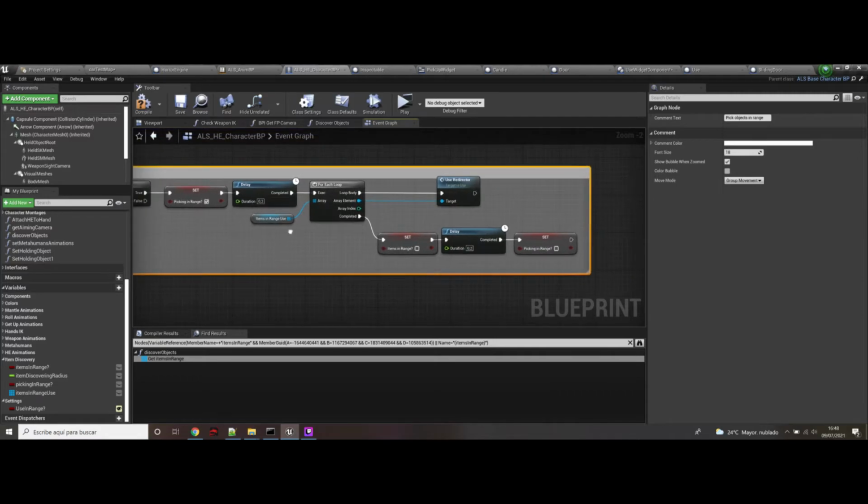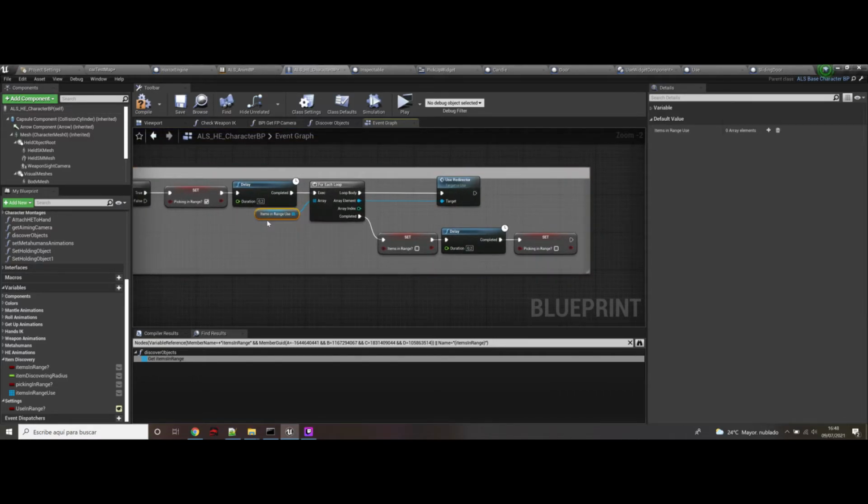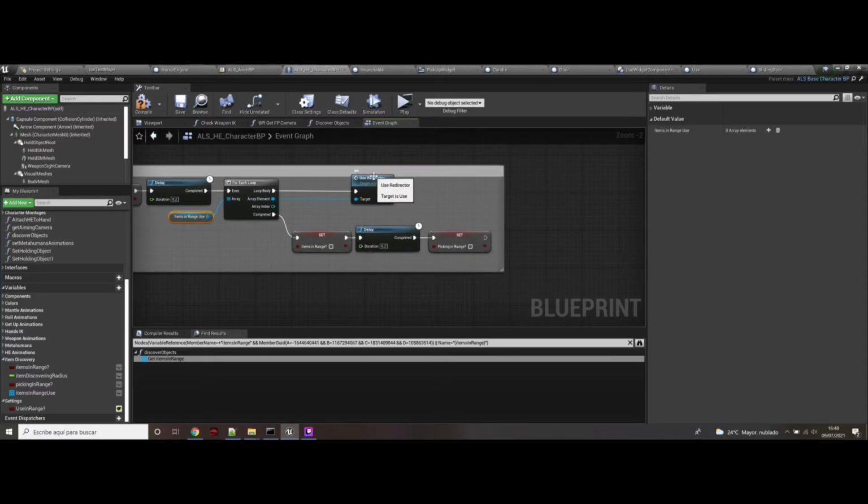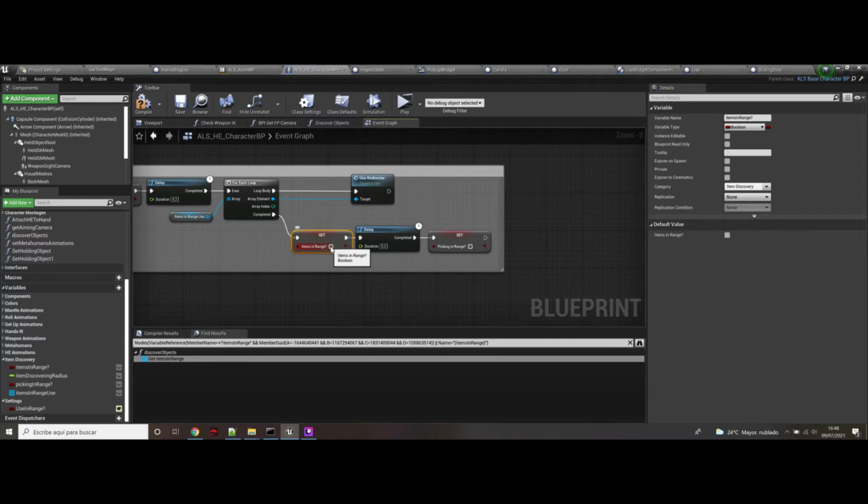So I'm waiting 0.2 seconds. That is nothing. And then I get the items in range use array that we collected in the discover objects. I'm doing a for each loop, and I'm calling use redirector. I will show you now this show redirector. And then when it is complete, so when all the items have been used, I'm setting the items in range to false to allow again this discover object.